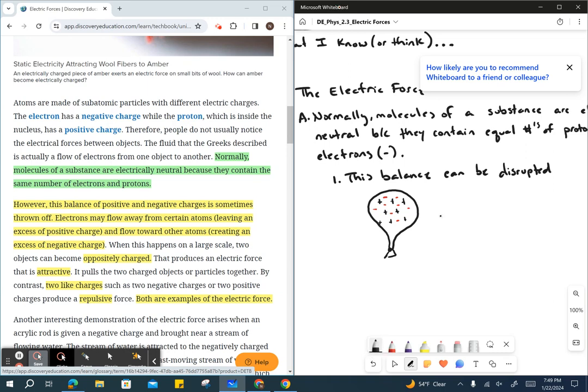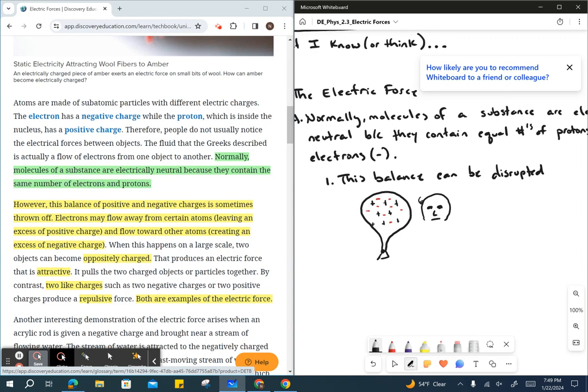Let's just draw this here. Not a very good drawer, but there you go. You got a person, and this person's got curly hair, right? And you take the electrons off of their hair. You rub it. And what happens is the electrons are added to the balloon. So we add some more electrons here.